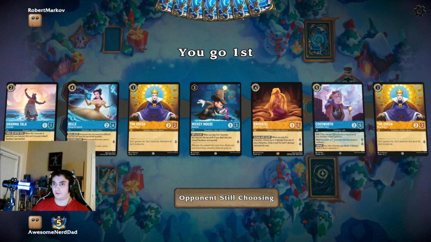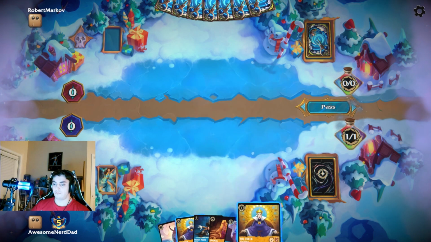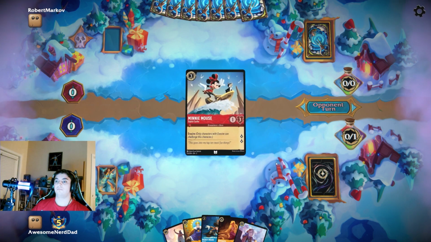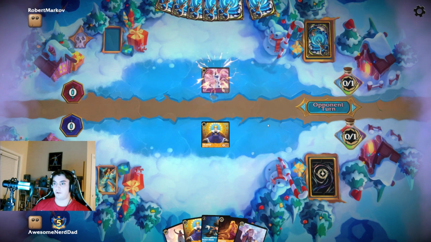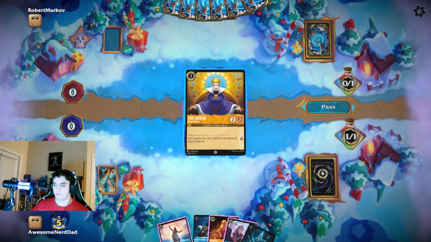Okay, Cogsworth. Depending on the matchup, that might be fine. I think we can probably ink the Belle for now, though. Probably end up inking one more of these Queen Regal Monarch. Okay, Ruby Amethyst. Yeah, let's ink one of these. Big Grandma.